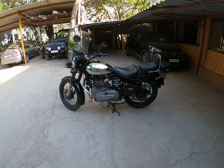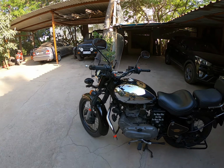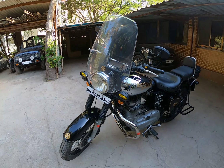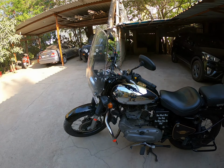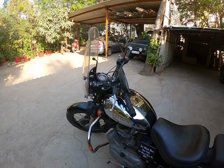So this is my Royal Enfield Bullet, a Bullet 500. I've been trying to install a windshield for quite some time now. As you might be aware, now we are getting a stock windshield, a company accessory, which costs almost 6,000 rupees. And I was looking for a little more cheaper alternative for quite some time.